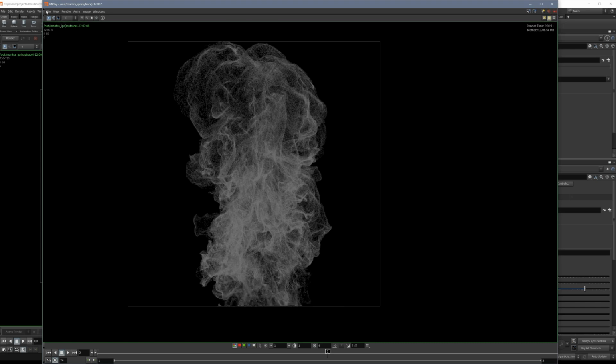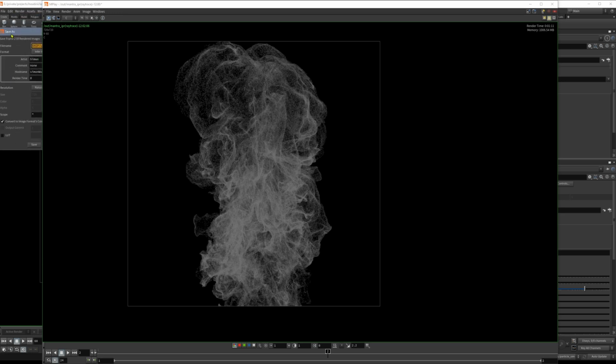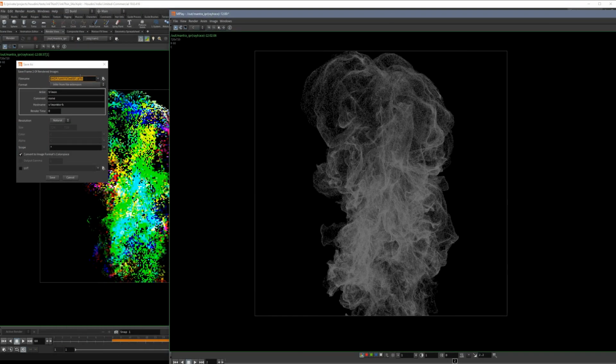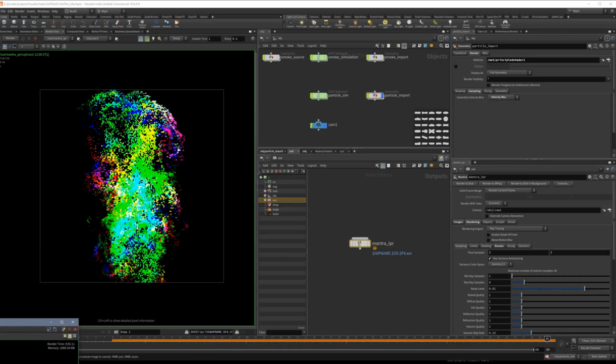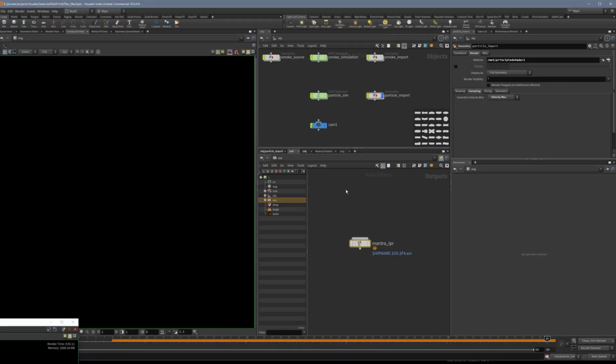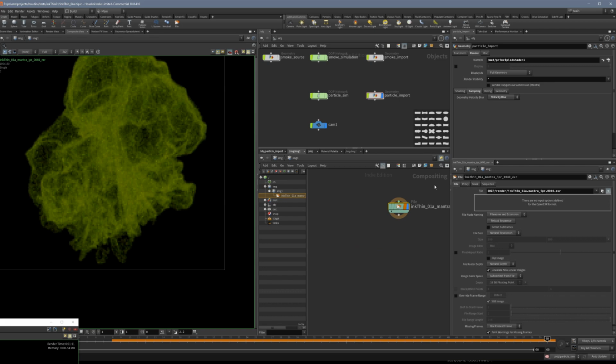So we now can save the frame as, I don't know, test 01. So, okay. And now we can go to our composite view. We can go here to the image area, create a new image network, create a file network, and load our test.